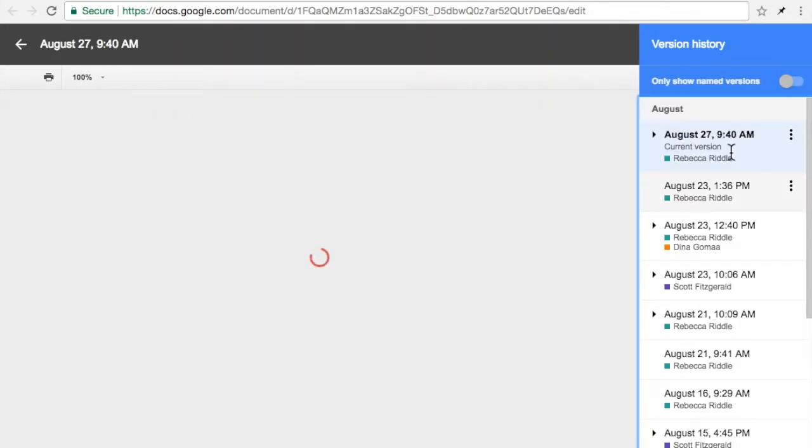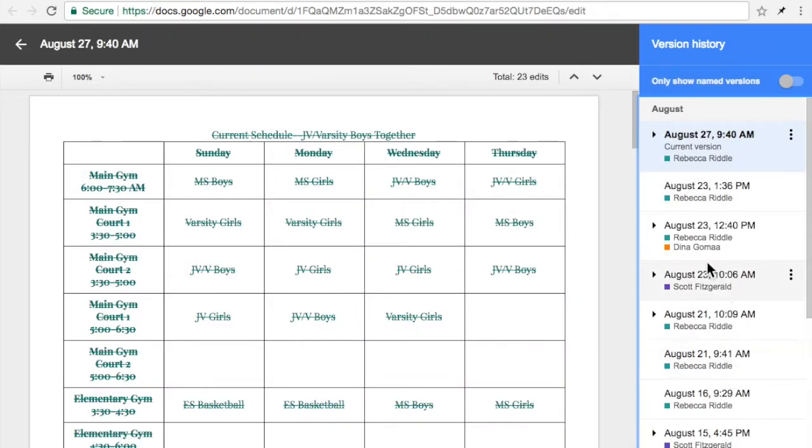Nice. And it just shows us any changes that are made. So it might feel dangerous, like, uh-oh, what if someone were to come in and change this document when I give them editing rights? But you can always go back and fix it because you are the owner of the document. If you give up ownership, then you give up the right to fix that. So just be careful, but don't worry if you give people editing rights, you can always go back and change any changes that they make.